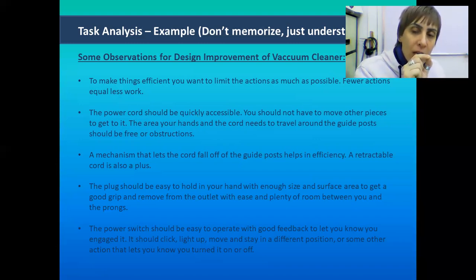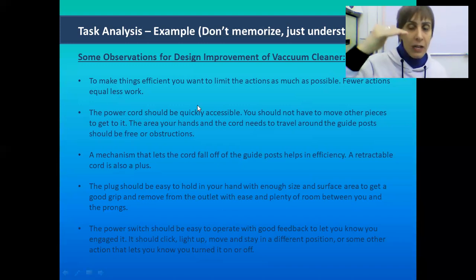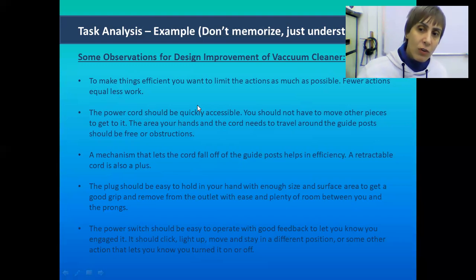If you see a task step that has a lot of complicated movements involved, or things that could possibly cause safety issues or not be comfortable for the human, you have to ask yourself, how can I make it better? How can I improve it? So you need to basically write down your observations.